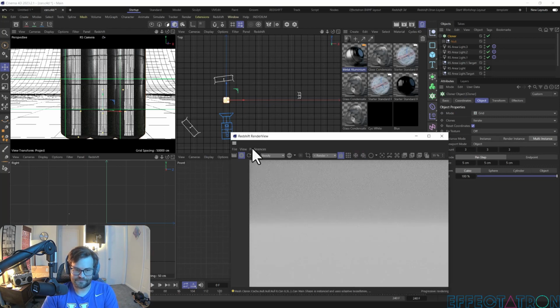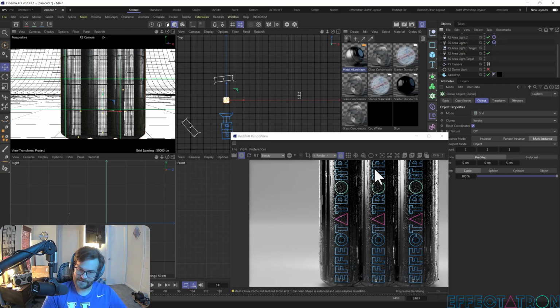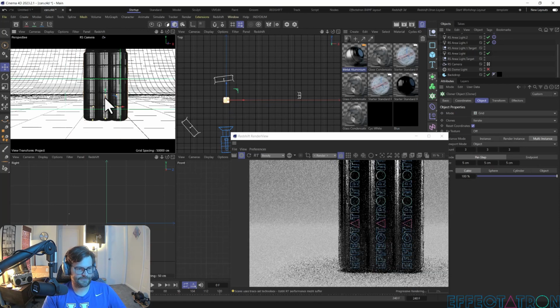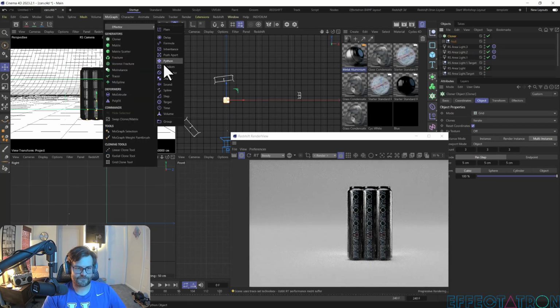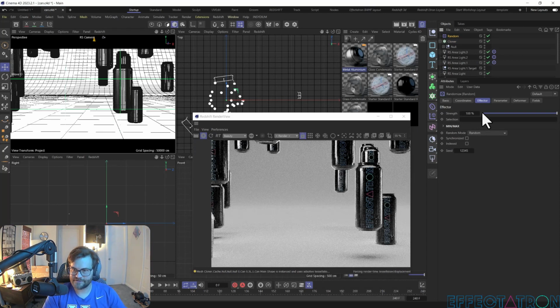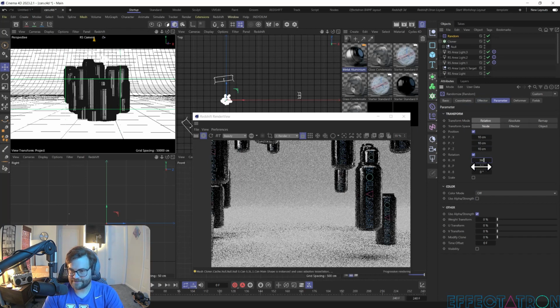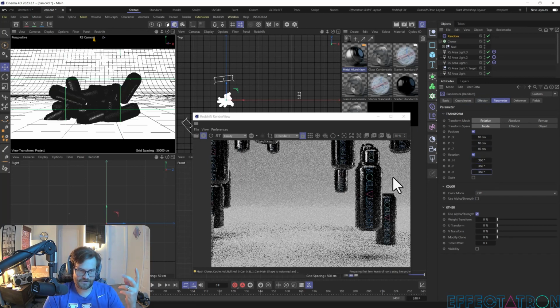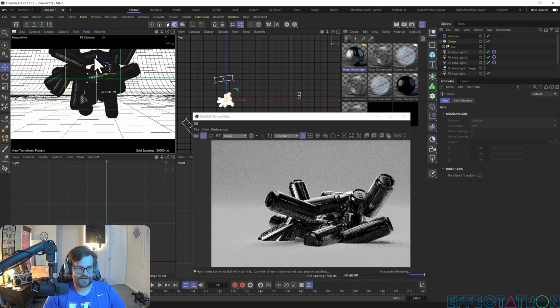Uncheck this. And for the sake, yeah, we'll just go ahead and do that. That is trippy. Anyway, we've got all our cans there. We can zoom out a bit. Take our cloner, go to MoGraph, Effector, Random Effector, boop, and that's just going to move them all over the place, just like so. Parameters, we're going to say 10, 10, 10, rotation, 360, 360, 360. Boom, now we've just got this weird blob of cans. Perfect. Bring them up above the ground.